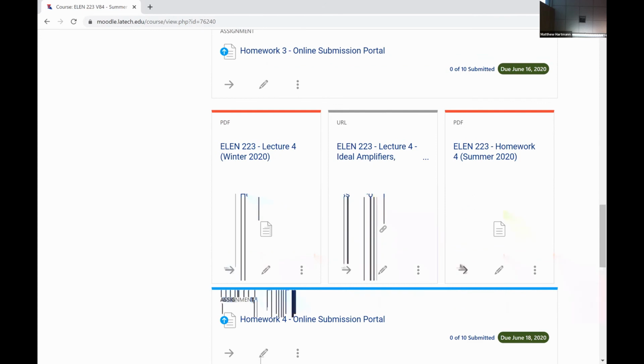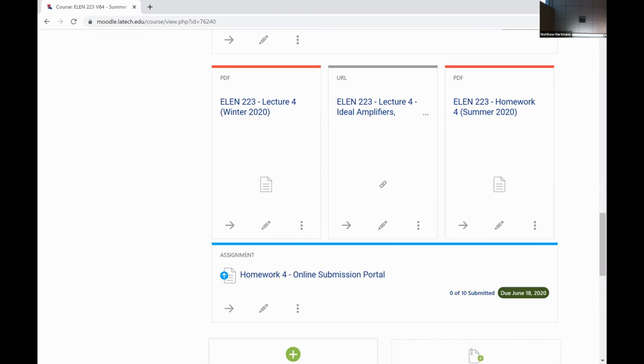And then for lecture 4, which is Thursday's material, this is based on negative feedback op-amp circuits. So there's a video on solving a negative feedback op-amp circuit using the practical model. And then here's the homework set. This homework set actually covers lecture 4 and lecture 5, so you'll get a slight reprieve on Monday and won't have a new homework assignment to worry about.